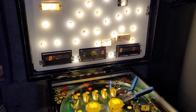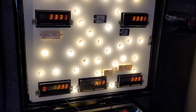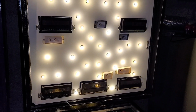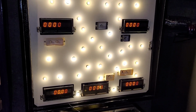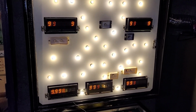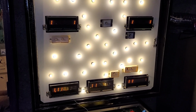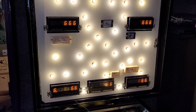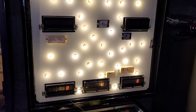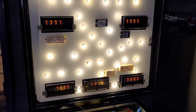All right, so far so good. Check that out. All right, we're officially in business. So all I have to do now is find 3 more good 7-digit Bally displays, and then I don't have to mess with any brackets at all. And I will use pin 12 on those guys, and it's pin 11 on Stearns, in case you need to know that. But for this purpose, we're going pin 12, boys and girls.